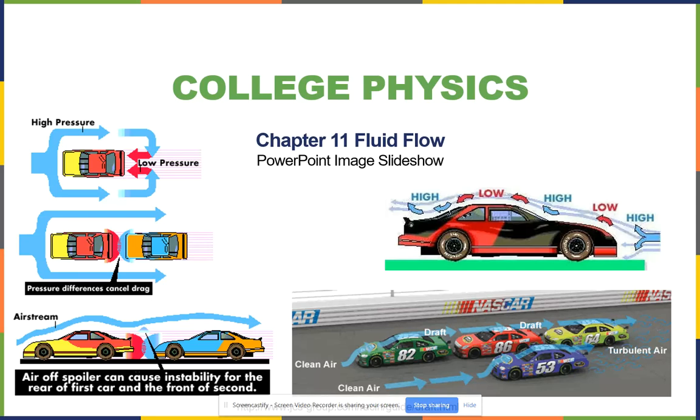We're going to talk about fluid flow now. We've been talking about static fluid so far. Today we're shifting into fluids that are flowing. I've got some pictures here from NASCAR. I have to admit as a child I loved car racing and I still enjoy watching from time to time. One of the things that is very clear if you watch NASCAR racing is the effects of aerodynamics. There is huge amounts of physics that go into designing their cars. And one of them is making sure that you're going to have downforce. You want something that's going to push the wheels down. Why? Because the force of friction is proportional to the normal force. You push the wheels down harder, you're going to have more force of friction, which means you're going to have better traction for steering as well as for accelerating and braking.